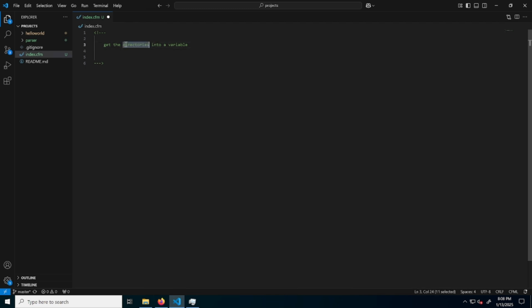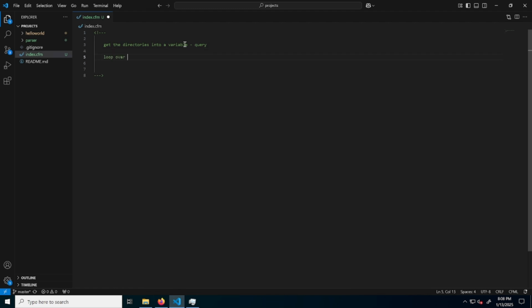Getting the directories, I already know this, so I'll tell you, it returns a format of a query. A query is kind of like a database query, so you can use a querying language like SQL and be able to select from this list. So we're going to get a query back, but we need to loop over each one.